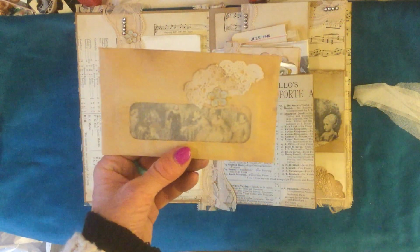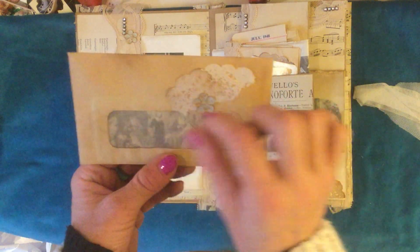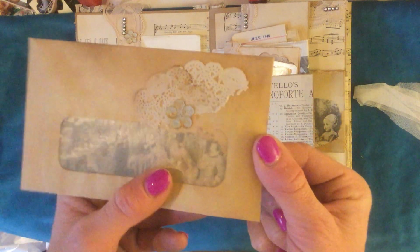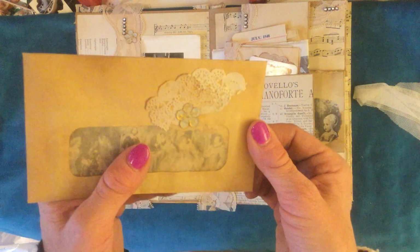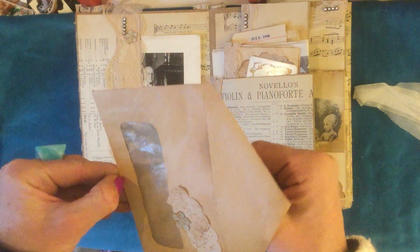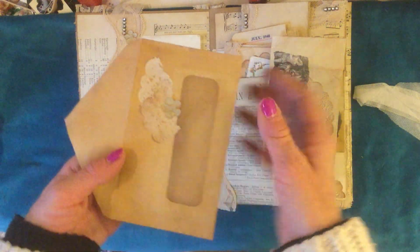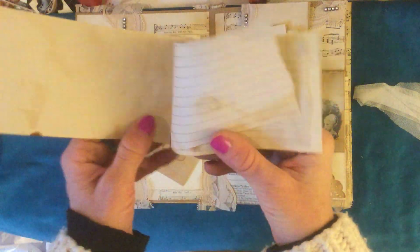Then this is another one of those gorgeous vintage envelopes, which I just love, these small pockets, small windows. They're gorgeous, aren't they? Another one of those flowers. I'm sure you probably agree that they look awesome with the touches of gold on them. Really pretty. I obviously inked up the whole of the envelope, and on this envelope I left the window as a window rather than covering it like I did in the journal. And then I made a little folding flip out, again with just some coffee dyed pages.